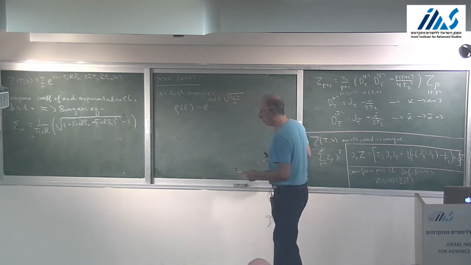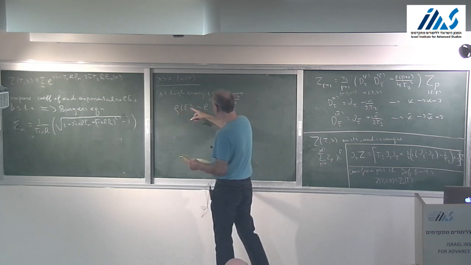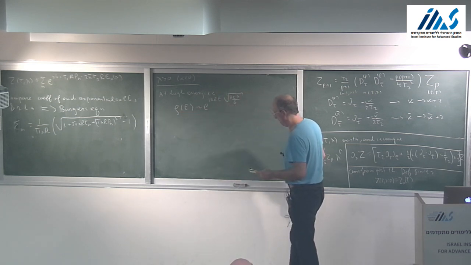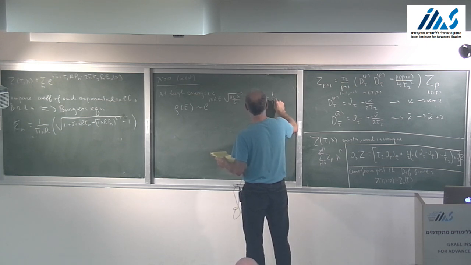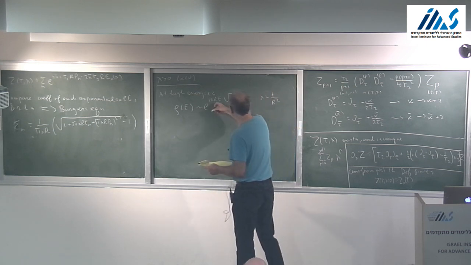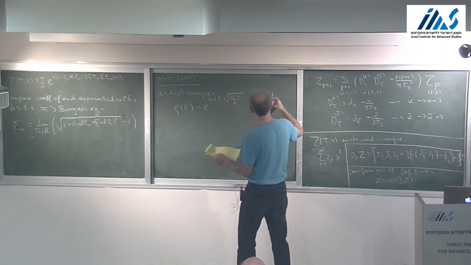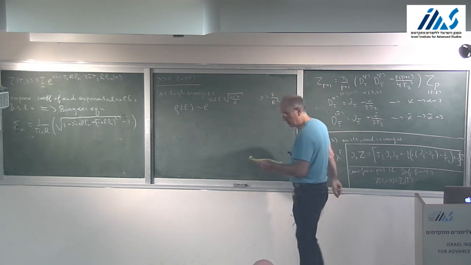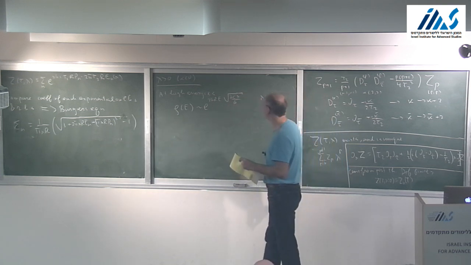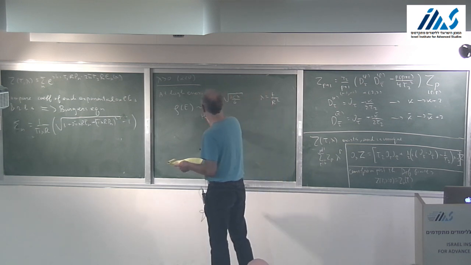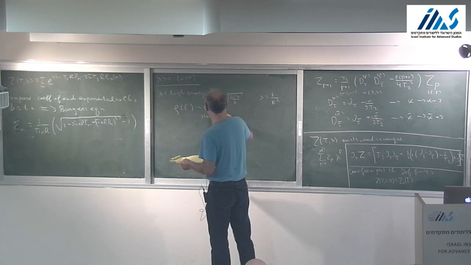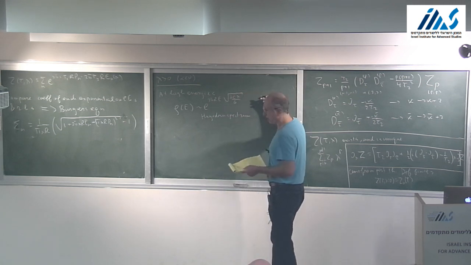And so you get something like this, that the number of states goes like the exponential of the energy. And remembering that this lambda is T over R squared, the Hagedorn temperature, so the R's cancel, and the Hagedorn temperature just depends on the coupling, not on the radius. So you get a Hagedorn spectrum at high energies with some beta Hagedorn that goes like square root of T.